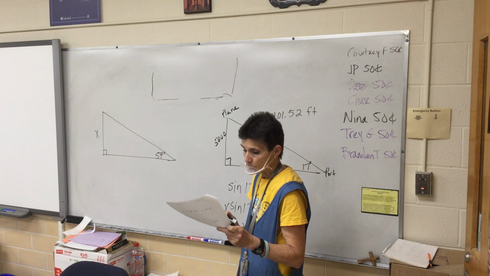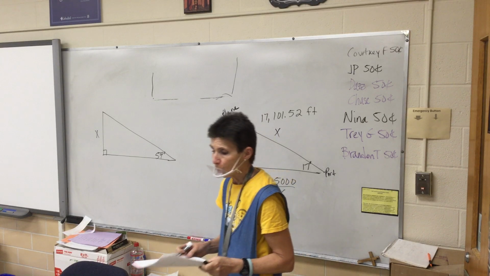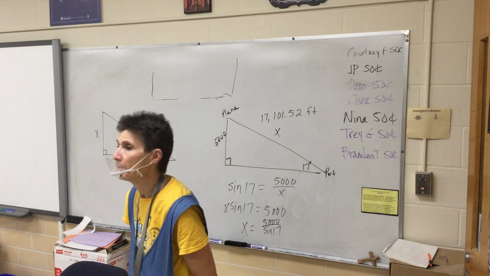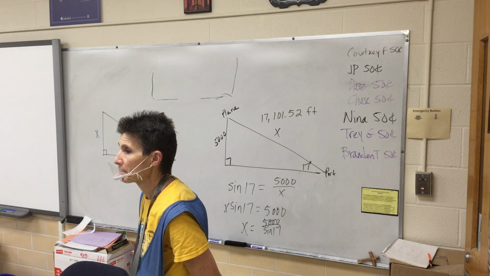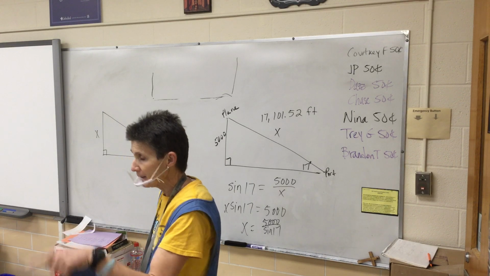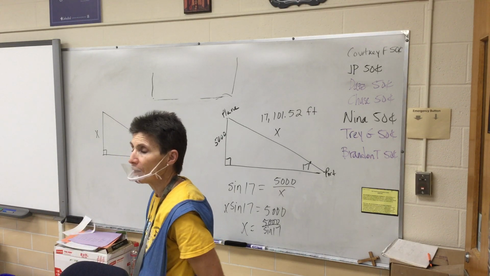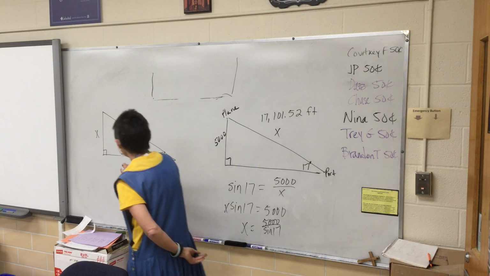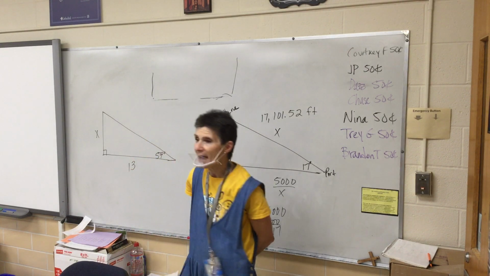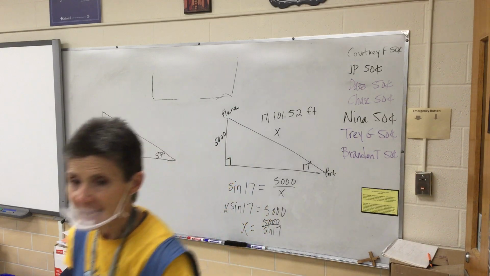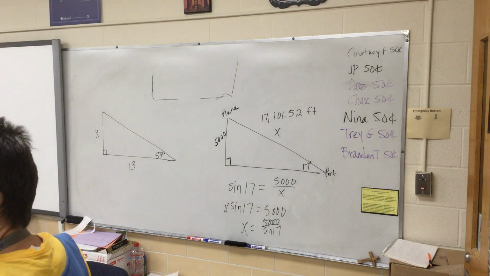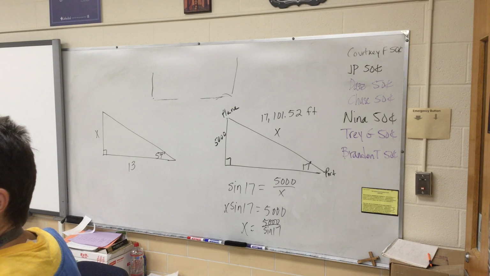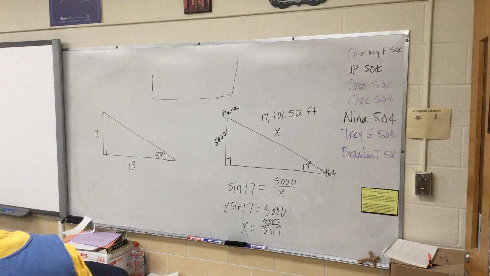Now, this is the tricky part. Where did you put the 13? I'm on the bottom. I heard bottom and I heard hypotenuse. It's bottom. Where do we think the shadow goes? On the ground. When we see a shadow, like if somebody came in behind me with a flashlight, where would my shadow be? Would my shadow be diagonal? Heck no, my shadow would be down there on the ground, right?